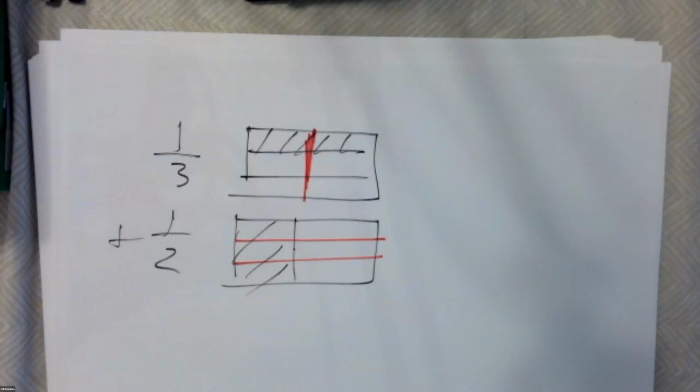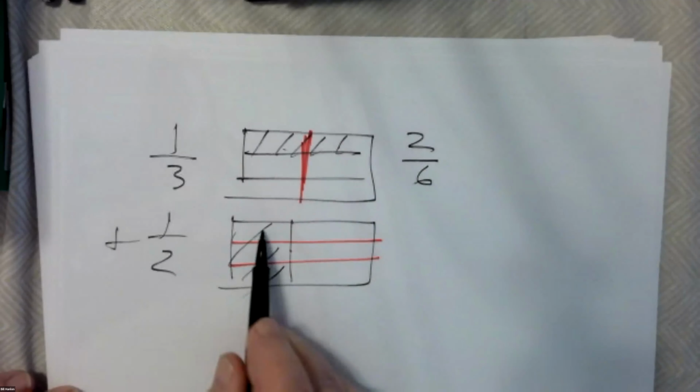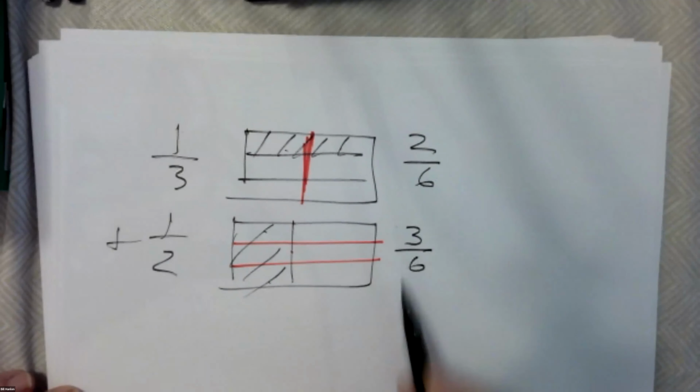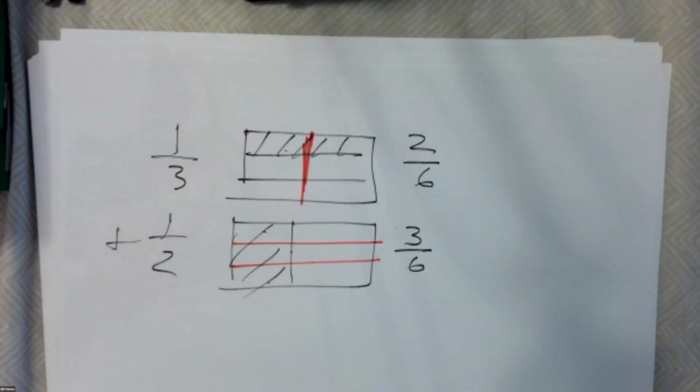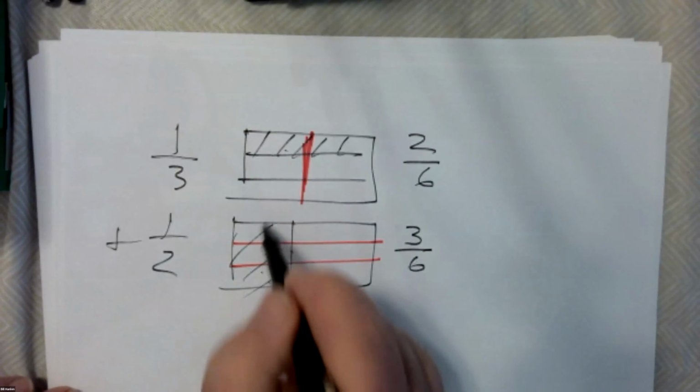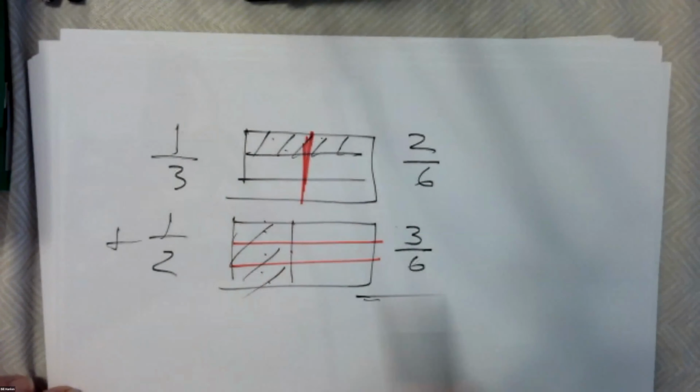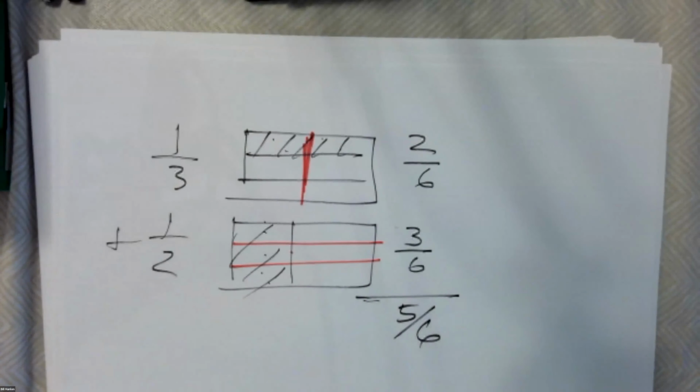I'm going to take these 2 cuts and put it down here. And now when somebody says, how many pieces do I have? Now you can say I have 2 out of 6. And here you can see I have 3 out of 6. And if I say, well, how many pieces do I have altogether? I can count 1, 2, 3, 4, 5. I have 5 pieces altogether. And how many pieces make one whole unit? That's 6. So when some kids want to add 6 and 6 and get 12, besides slapping them upside the head and saying you can't do that, the reason you can't do it is definition.